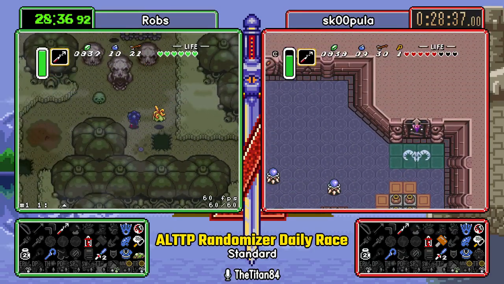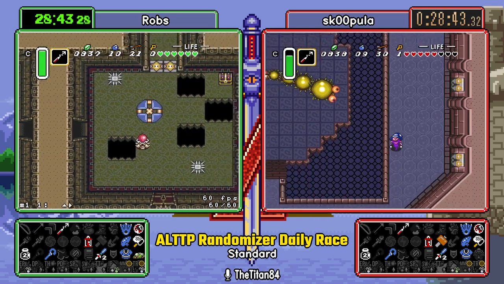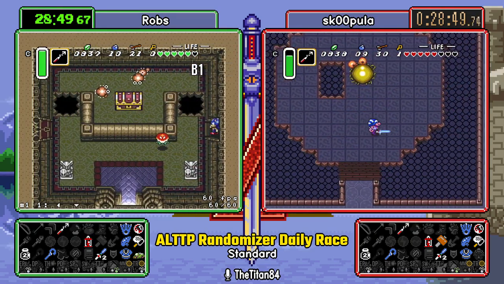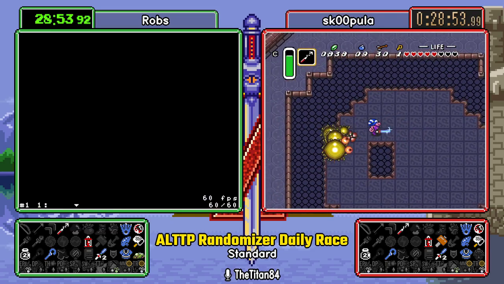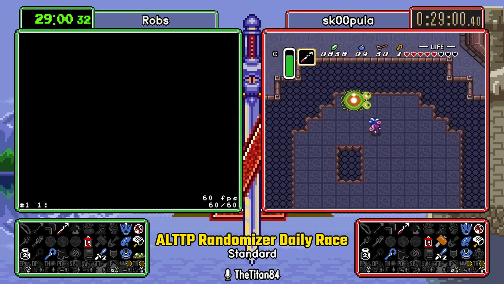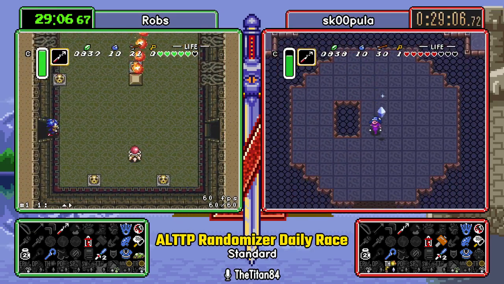Robs is deciding to go Skull Woods right away. And hedging a bet on there being a key here, which there isn't, so he has to go to the back of Skull Woods. Meanwhile, Trolldorm doing his best, but Scupula defeats him. And bombs.